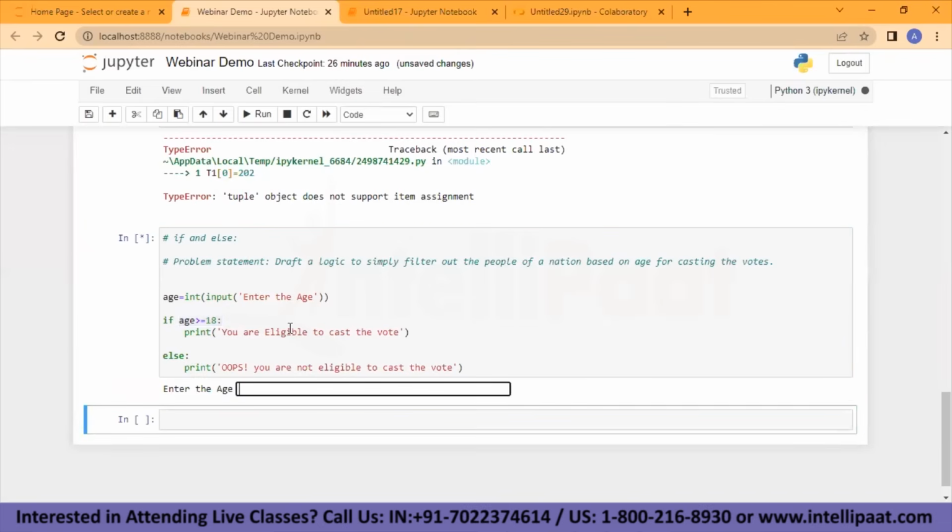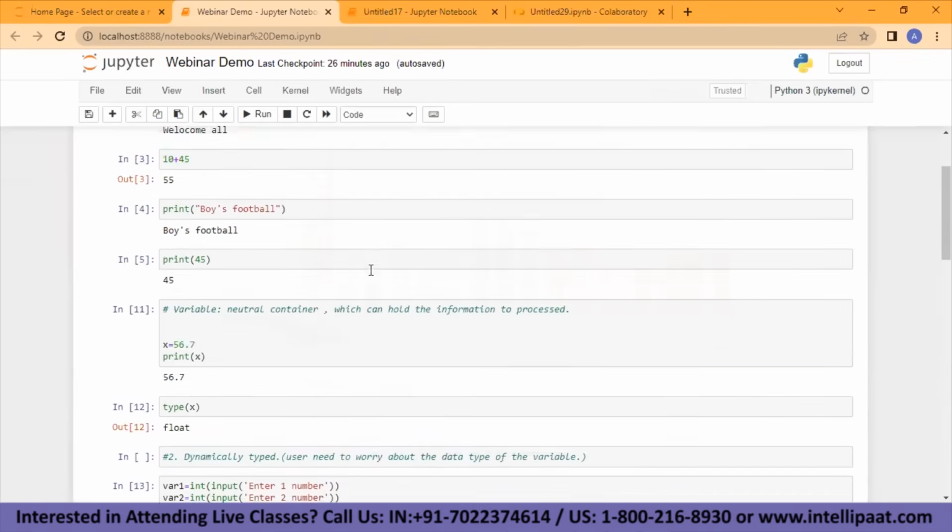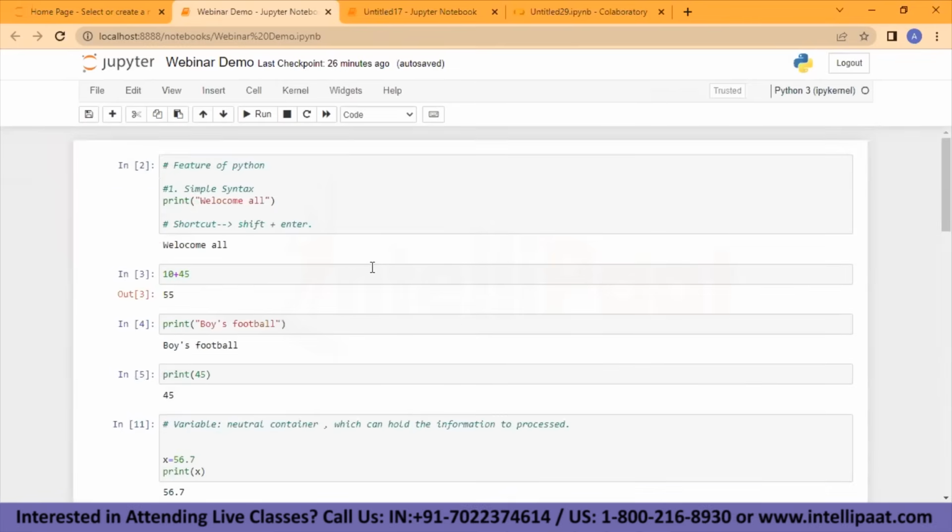Fine. Now let's say another user has come, and the age entered is around 45. So this candidate can go ahead further and complete all the needed procedures. So this is how, guys, you can implement all sorts of concepts with these small concepts, like conditional statements, looping statements, and a number of other things available. Okay, so it's a very small glance at Python.